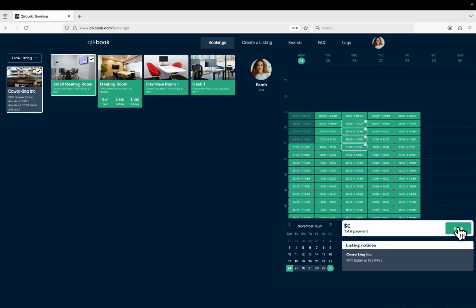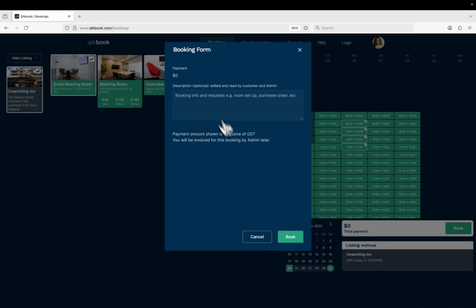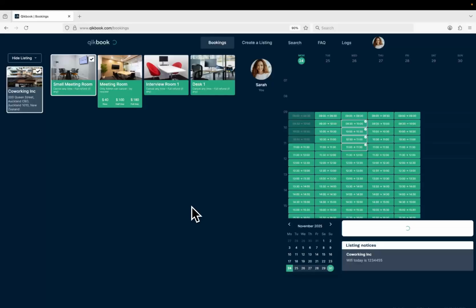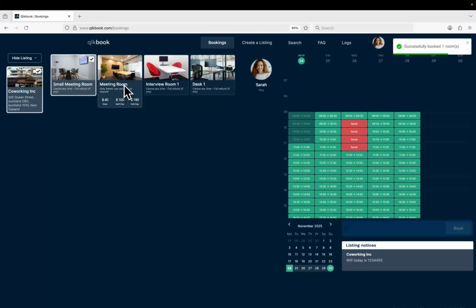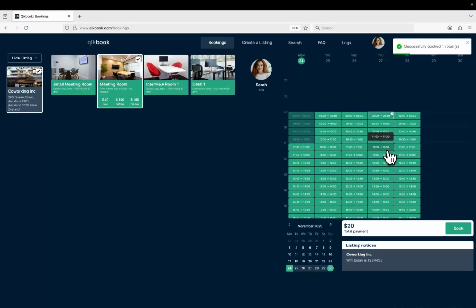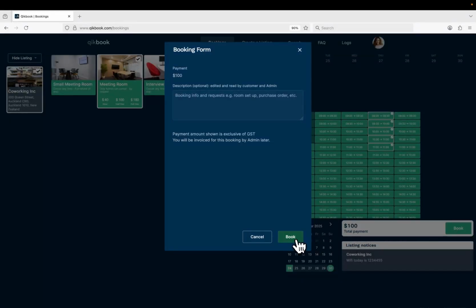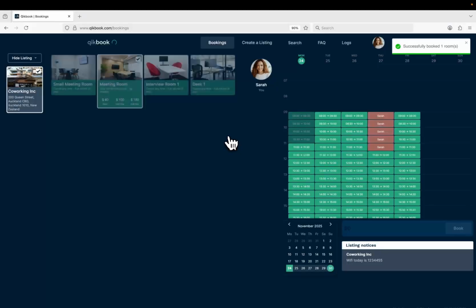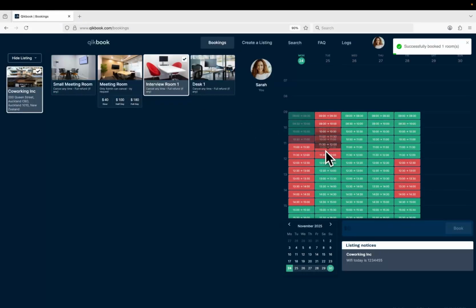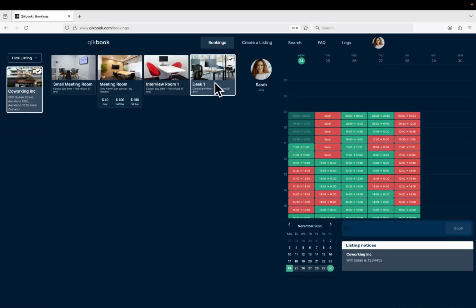So she can come in here and make a booking, add a description if she wants, and that will appear in her own name. Here's a meeting room, and now if she selects the meeting room, you can see that she pays a higher fee and the desk isn't available. And now she's booked that, and that will incur a higher fee in the booking. Now she can't see the names of these other bookings, but she can see her own booking in her own name.